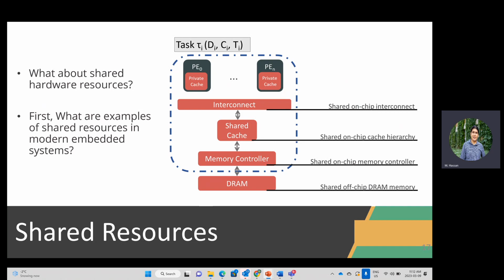Why do we care about this delay? Because this delay will increase the execution time of the task. I have to account for it when I analyze because I want to make sure in worst case scenario, I will never exceed my deadline. Now the worst case scenario has a new source of complexity, which is the interference. Good. So is the story logical here? Do you have any questions?